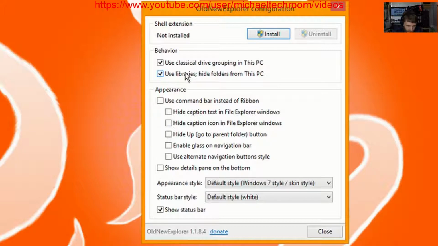So you do have different options. We can just go here. You can say hide that or hide that. So you can play around. Once you select the option, just hit install.